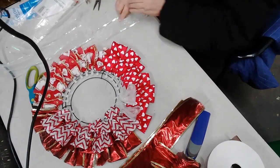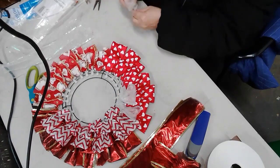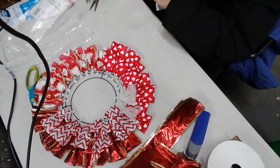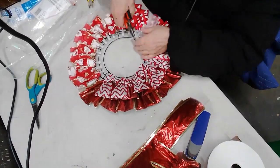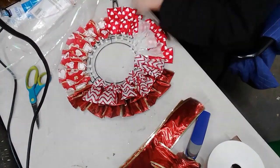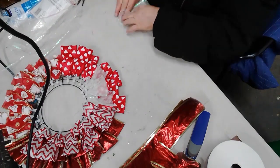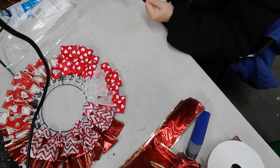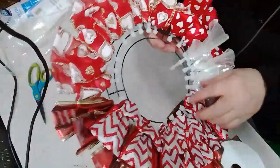So one thing I was looking at is, I've got them added, the middle row added the same way as the outside row, right? What I was thinking is maybe if I try and make one again, instead of having them facing the same way, I turn the inside row so that the longer end is in towards the middle. When you fluff it out, it'll fill the middle, and then you'll have the two smaller ones kind of in the center. So you have the small in the center, the outside will be full with the longer ones, and then the middle. I think that might work out good too.